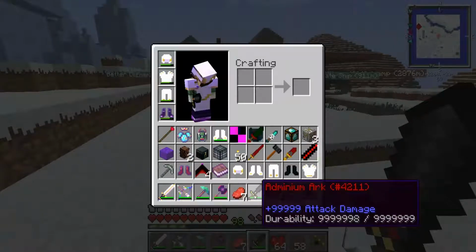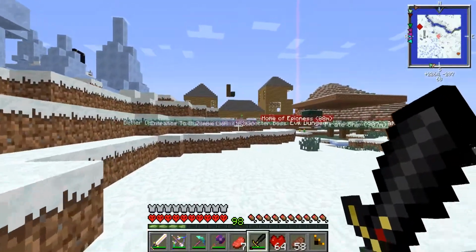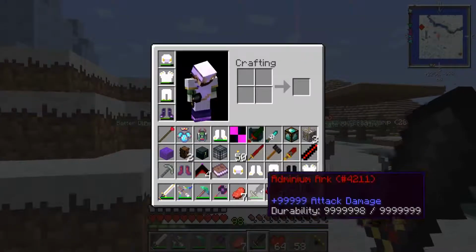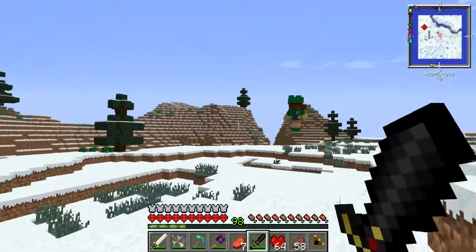And just to show you, look at the durability. What is that? 1, 2, 3, 1, 2, 3, 4, 5, 6. What is that? 10 million? 9,999,999. So technically, 10 million durability. It does break, but not for a very long time. It's meant to last you forever.